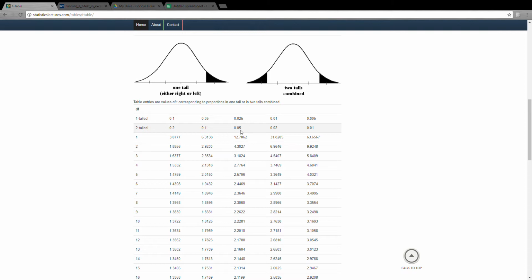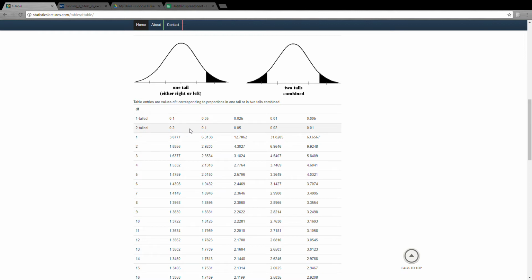But what happens if we move up from 0.05? If we go up here at 0.1, we're now at a 10% probability that random chance caused your results, and 90% probability that it was due to your independent variable manipulation. Now you're at 20% chance of random events causing your results, and 80% certainty that it was due to whatever you changed.